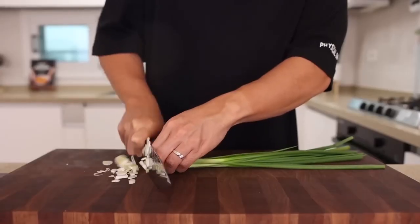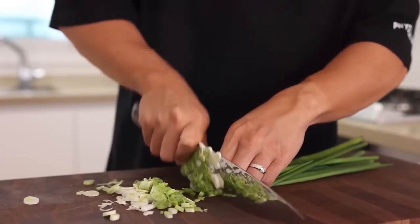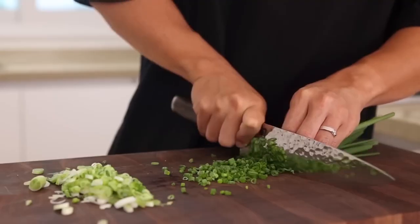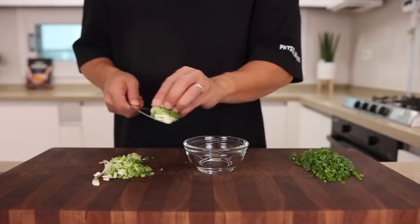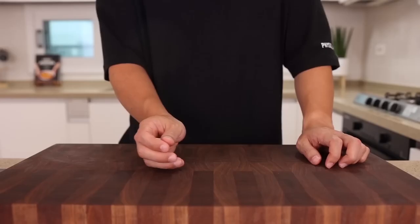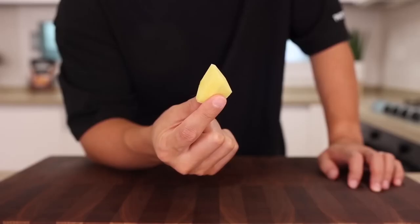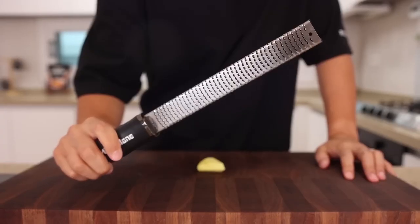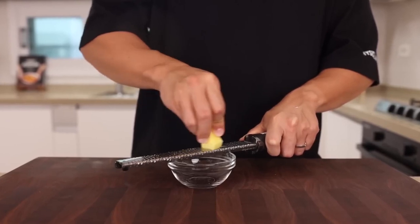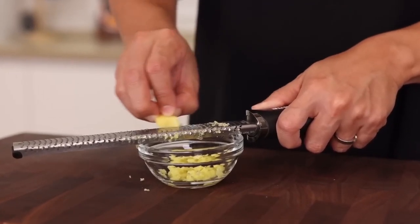Let's prepare some vegetables. First, the green onions — take a generous amount of green onions and thinly slice them. We are going to use the white parts for cooking and the green parts for garnish. Make sure to keep them separated. Once that's done, use three cloves of garlic and finely chop them. Get yourself a small knob of ginger and finely chop it. I highly recommend using a fine grater — you certainly don't want chunky ginger in your Dan Dan noodles.